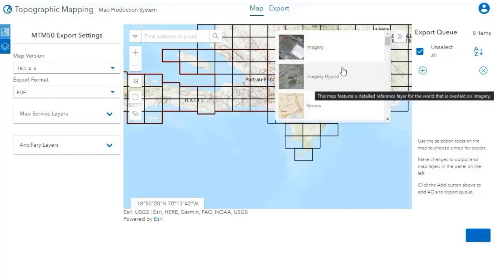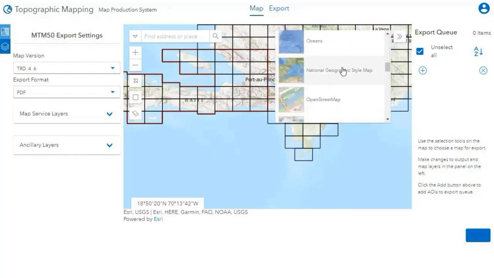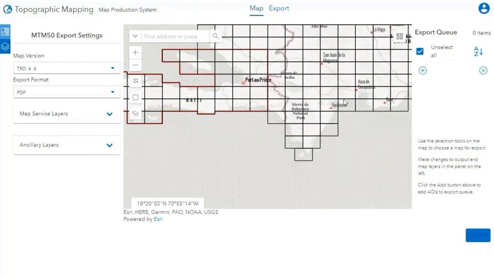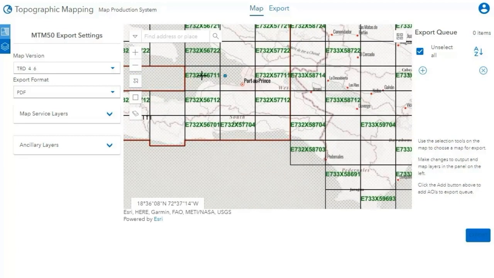Once we've selected the options we want, we can look in the maps, and up here in the base map, we've got lots of options to choose from. I like newspaper map. It's nice and clean. We can select multiple maps with our pointer tool and just double click when we're finished. We can clear the selection with this eraser. We can use the plain old square selection, rectangle selector.